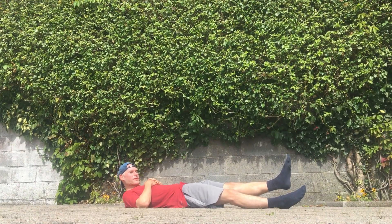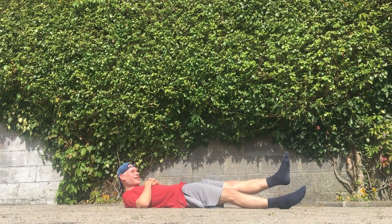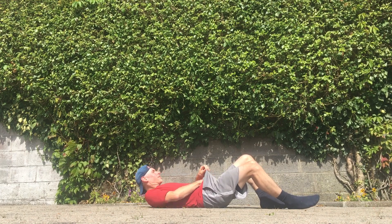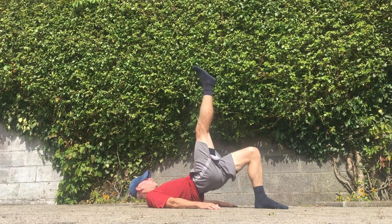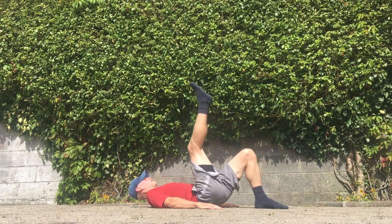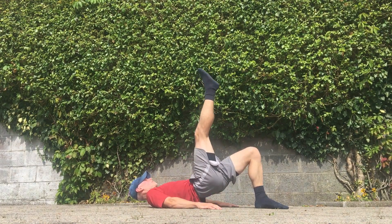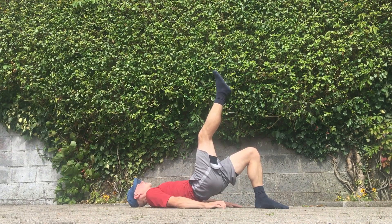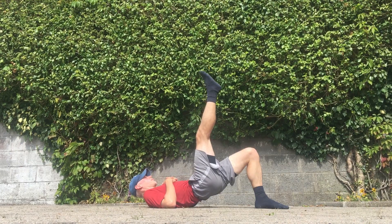As you can see I have my shoes off — I'm just doing this wearing socks. I often like to walk either barefoot or in an old pair of socks just outside the house. This is a great movement for strengthening your glutes, your hamstrings, and your legs in general. One foot remains flat on the ground with a bent knee, and the other leg I'm raising up towards the sky, pushing down into the ground using the heel of the planted foot. As I raise my other leg I'm squeezing my butt cheeks — great move. Now I'm holding the position stationary in an isometric position at the top of the movement.